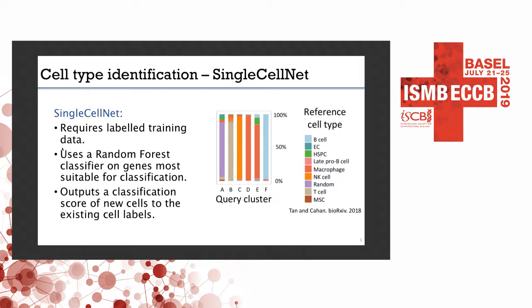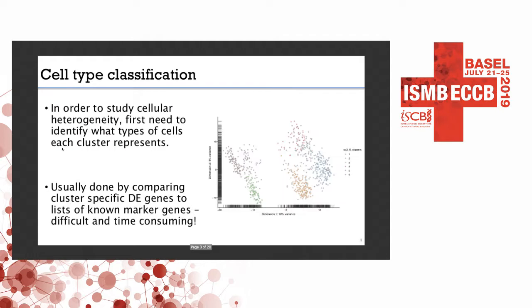This paper actually is still in bioRxiv. I was going to mention that a lot of the classification or automated identification methods are still in bioRxiv just because this is such a new thing. It still has a lot of room for development because we had to first get all the cells and that prior information to be able to do this. So this is an ongoing area of development, but I think it'll be really useful once these start to be useful. People will want to use them because everyone gets this and then wants to know what the cells are, and then you spend so much time just getting those labels on there.